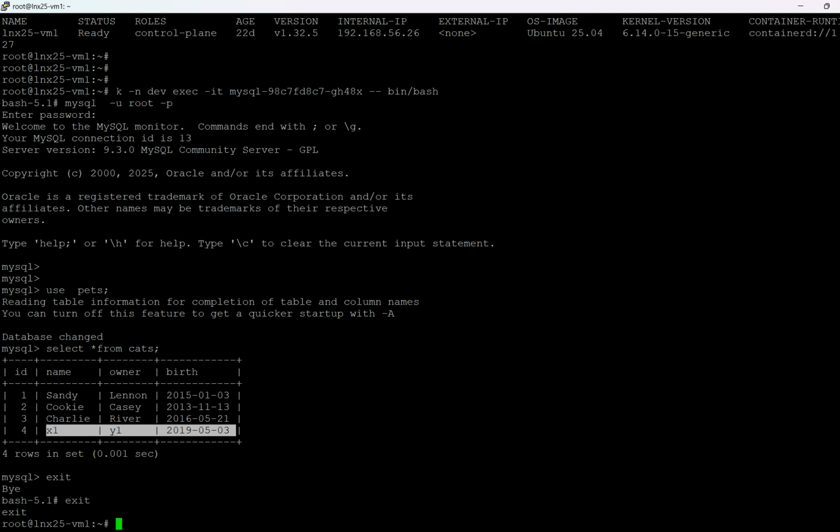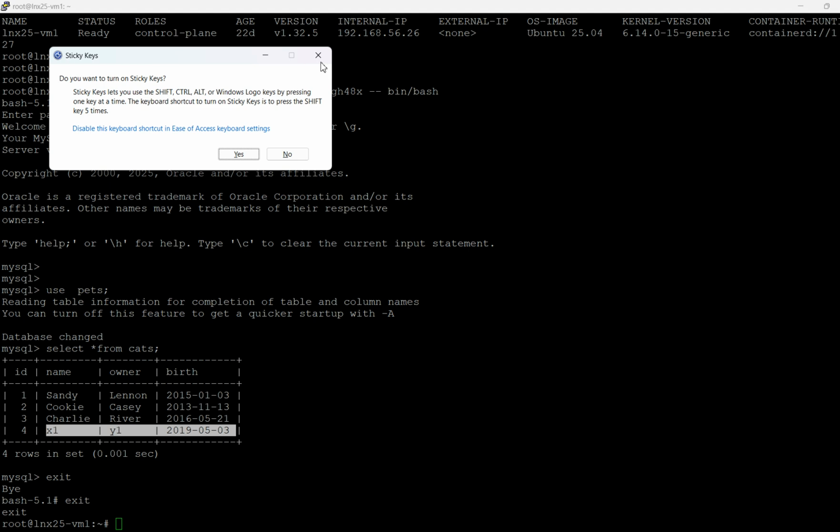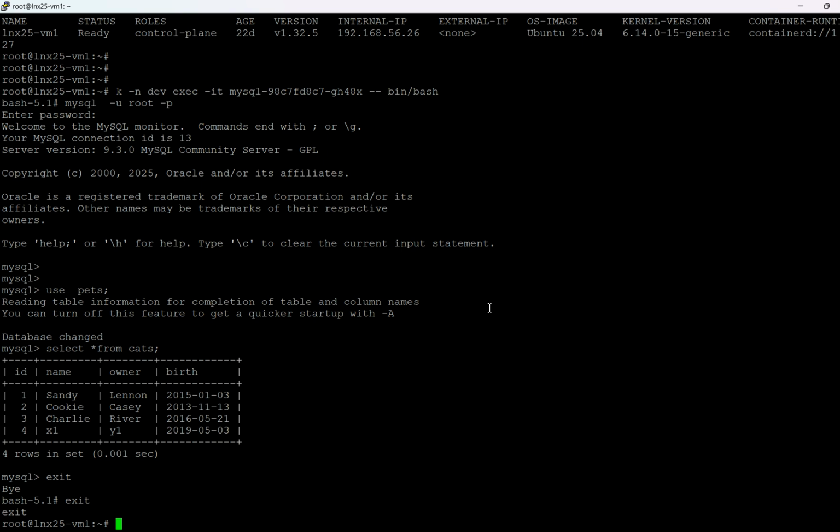Once everything is completed, if you want to clean up all these things, most probably I will cover that in another video, because the procedure is different. First you can delete the deployment and service. After that you need to delete the PVC, that is kubectl delete pvc name, then automatically the PV will be deleted. This is the reverse procedure you need to follow: first delete the pod, then the service, then the PVC. So that's it about today's demo. Thank you guys.